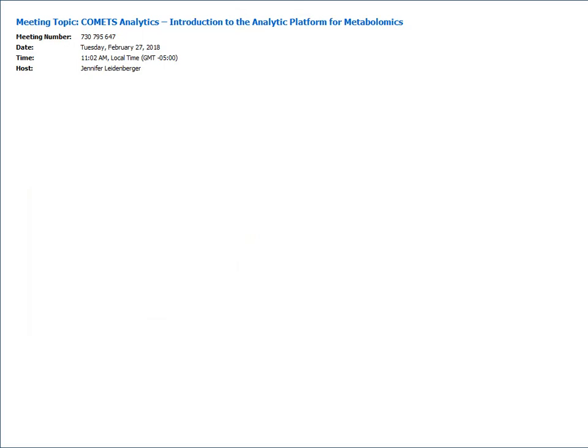Question number 1 is, which HMDB ID version are you using for the harmonization? Sure, I'll take this one. So right now it's using version 3, but it'll update to version 4 soon. The primary difference there would be the coverage. They haven't changed, as far as I know, very many HMDB IDs, except that they have many more now than they used to. So we will update that, but we haven't done it yet.